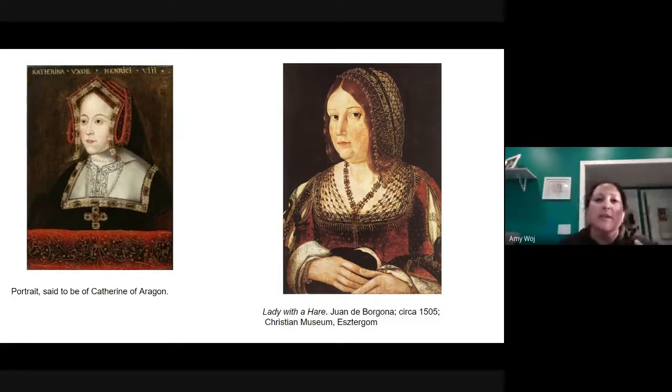However, when it comes to Catherine of Aragon, and specifically, to the best of my knowledge, and of course, somebody will find a stockpile of textiles in an attic in Gloucestershire someday, we don't have anything that is actually by Catherine's hands or attributed to Catherine. Like I said, it's the best of my knowledge. If anybody knows differently, let me know. Nor when we see representations of Catherine herself, is she overly represented with a lot of embroidery.